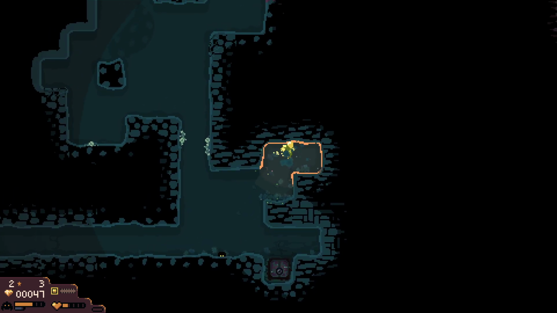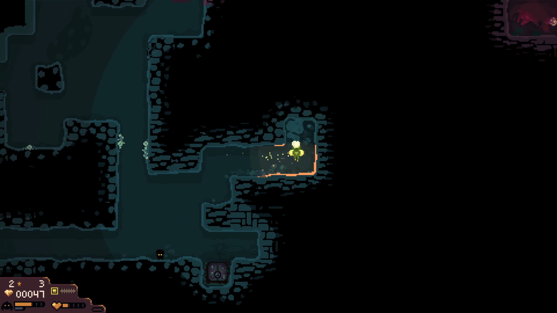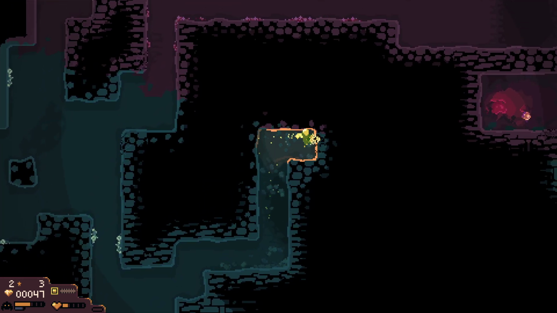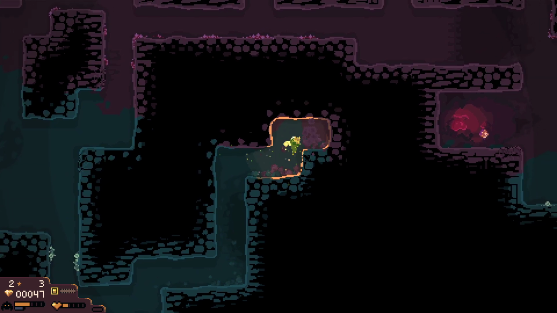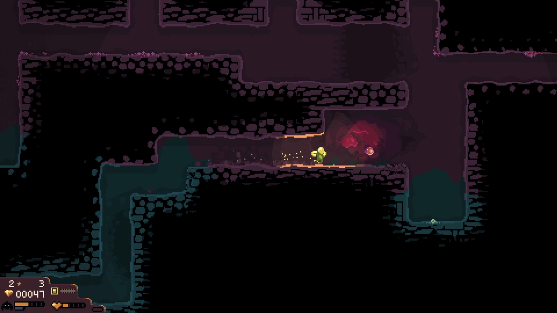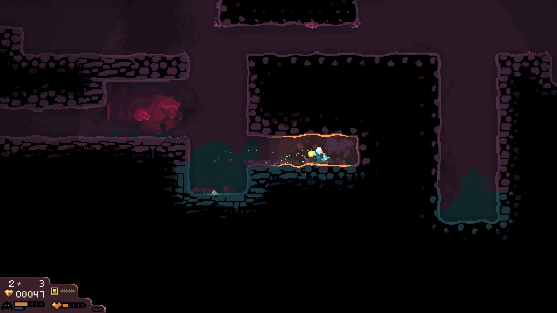But yeah, there's that. I don't know what else I've been saying. I said I was gonna get the water and triangle gauge eventually, but not for a while. That'll be a later game thing. For now, I want to get as much iron as possible.